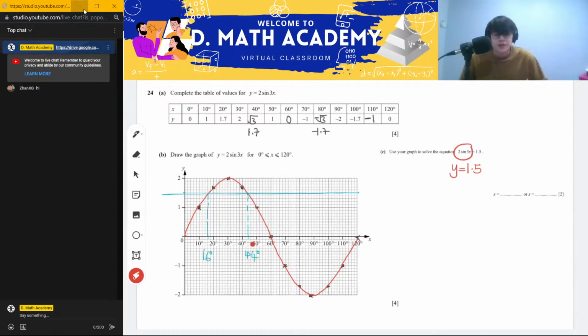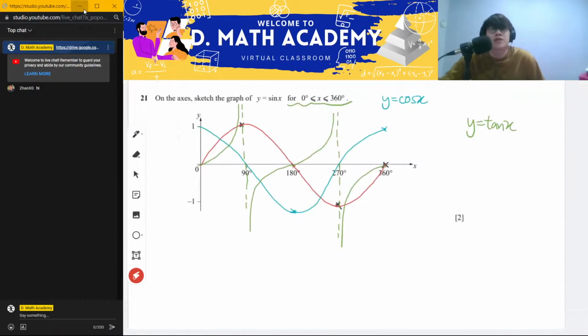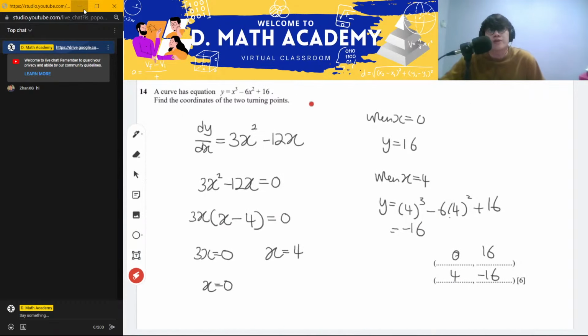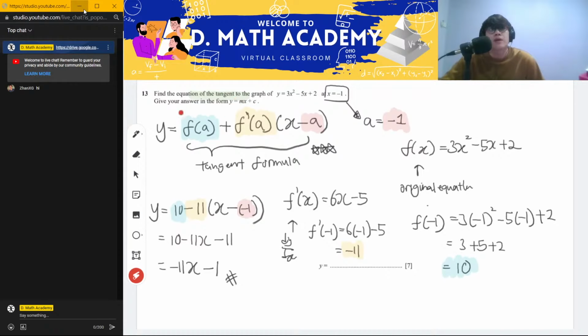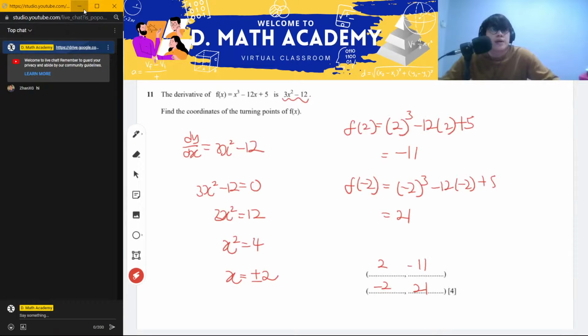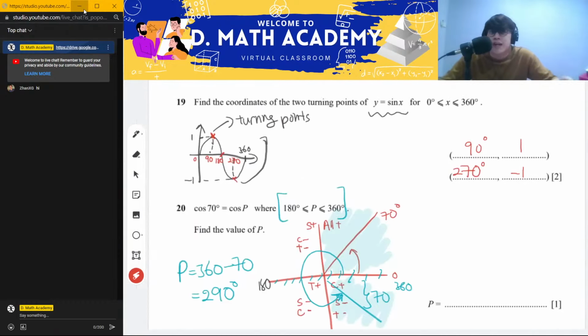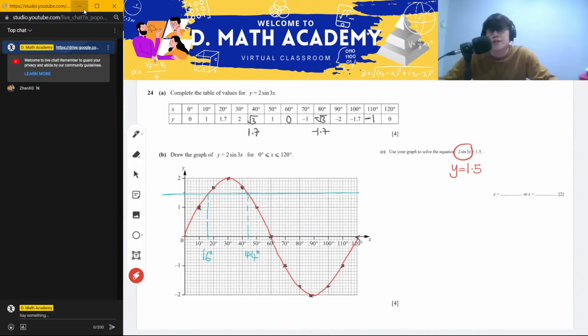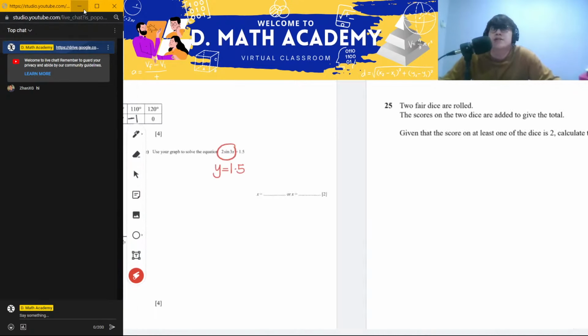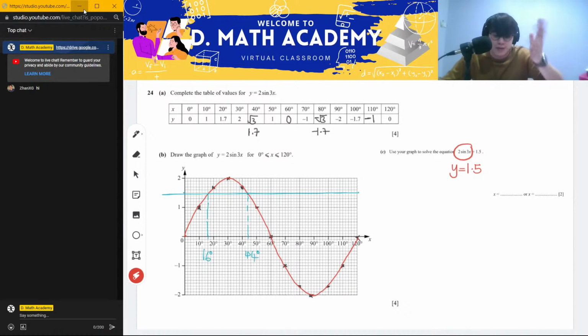This type of question I should expect on May, June, because this set of questions here is actually prepared by Cambridge. Slowly, questions like this one from the tangent and turning points have been coming up quite often. This one just came out recently, February, March. And there are a few types of question that they haven't cycled through yet for this new syllabus. So it's good that you run through this practice here, so that you expect the unexpected for your exam.